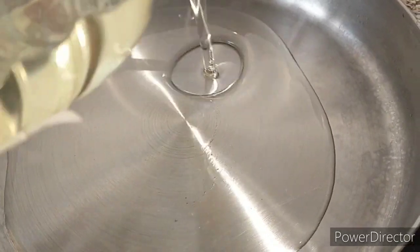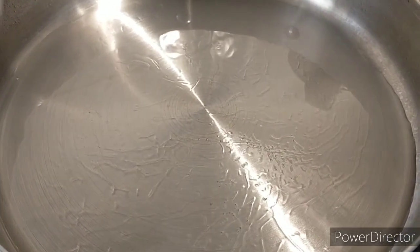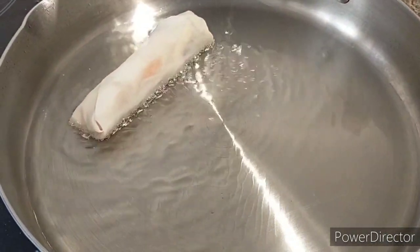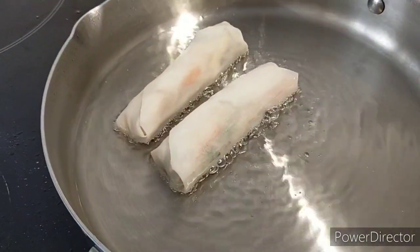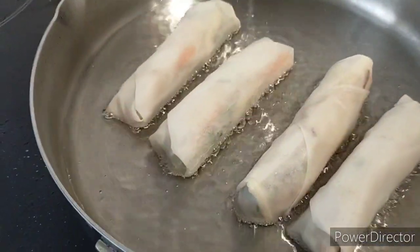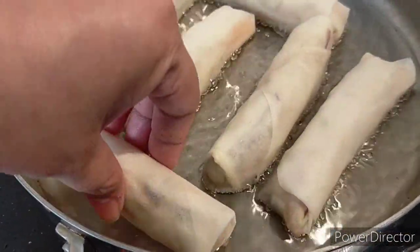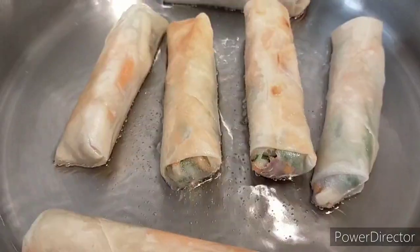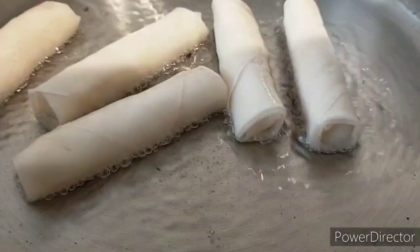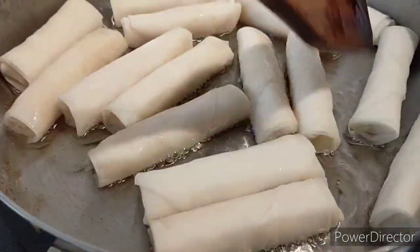Heat your pan and add the oil. We don't need to deep fry our lumpia because the filling is already cooked. Unlike in the lumpia Shanghai that we need to deep fry. So all we need to do is just to cook the wrapper. And once it's brown, remove it from the pan and drain the excess oil using a paper towel. I'm also going to fry the cheese sticks, all of them.